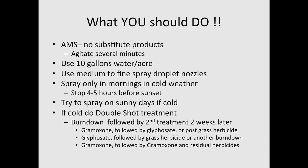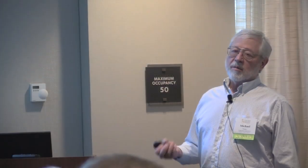So we have started looking at double shot treatments that we used to use in the 80s. In the early 80s, I did a lot of work with no-till with George McKibben, U of I at Dixon Springs. And we were converting fescue to corn production. George was thoroughly convinced you had to plant into red clover or solid stands of fescue to do no-till. And so we found out we could do double shots and kill fescue in the spring.